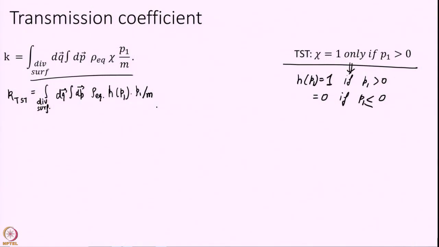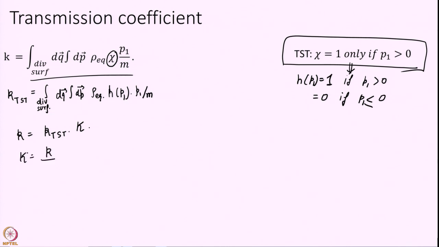Alright. So, my point is this kappa, this assumption that we have made, today we are going to lift this assumption and we are going to use molecular dynamics to calculate this kappa more accurately than what transition state theory does. So, let us start. I will simplify my life by defining something like this, where kappa is nothing but a definition.